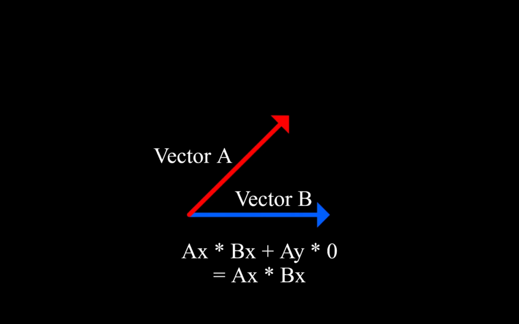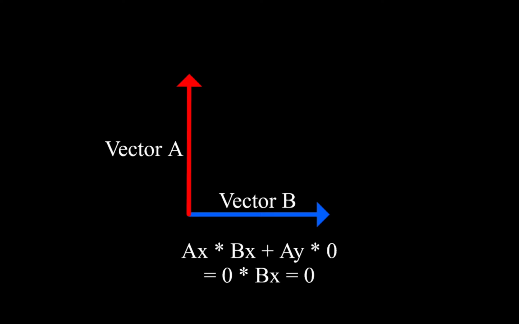So from this, we can see that the dot product is sort of like taking vector A and multiplying it by vector B. However, only taking into account the part of vector A that is moving in the same direction as vector B. Now, there's nothing special about vector B. We could have just as easily rotated it so that vector A was the one with no y component. You can see if these lines are perpendicular instead, meaning they meet at a right angle, the dot product becomes 0. They are pointing in entirely different axes. If vector A is moving in the opposite direction of vector B, the dot product will be negative. And if it's moving in the same direction as vector B, the dot product will be positive.